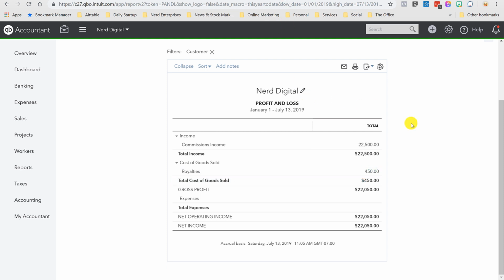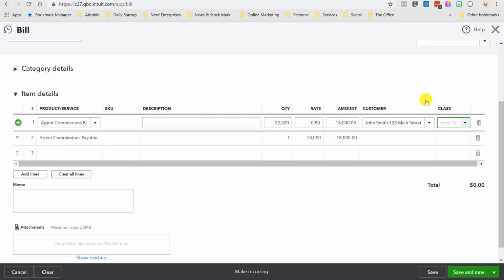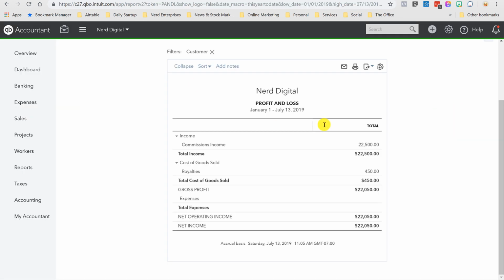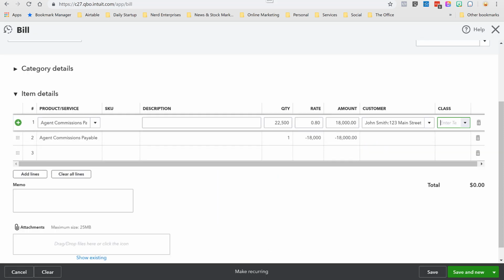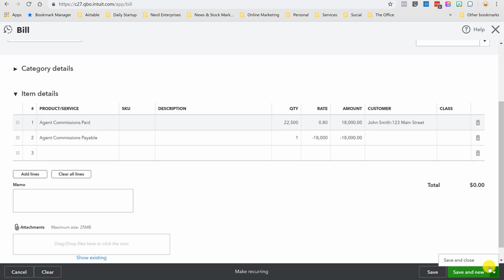And this, by the way, is how you get the whole deal reported on. You use what's called job costing, which is where we make sure all the expenses are associated with the customer. Everything that we recorded on the invoice is because the invoice is tied to that customer. So we have to make sure that when we record any expenses like this one, that we also tie it to the customer, and this is how you do that in that drop down. So I'm going to hit save and close.